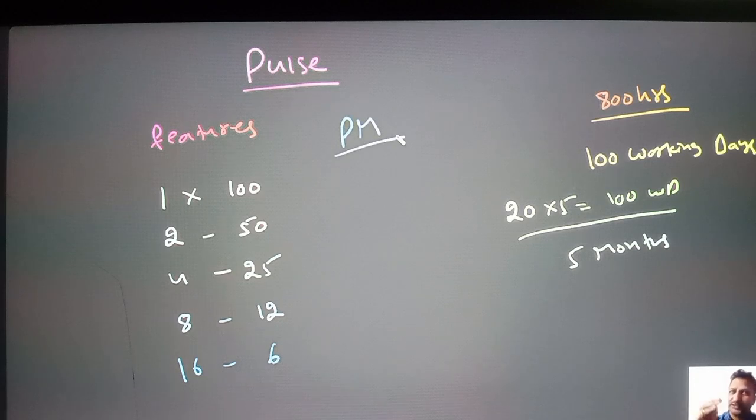If he goes to system 1, only a part of the work he can see. System 2, a part of the work. System 3, a part of the work only he can see. Now, he wanted to check the whole work. So, he has to collect all the projects and convert those 16 projects into a single project and run. That has to be done.